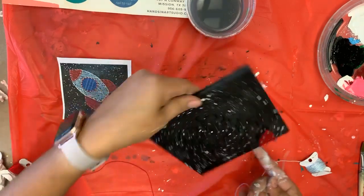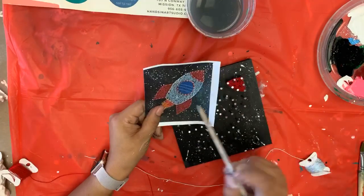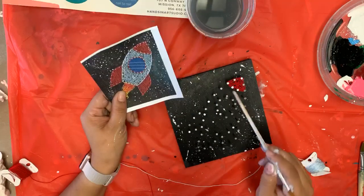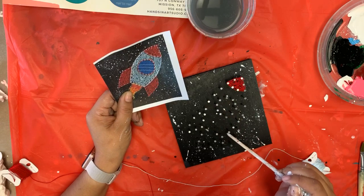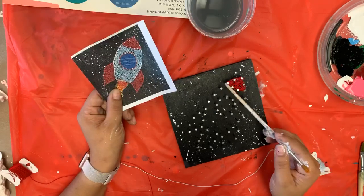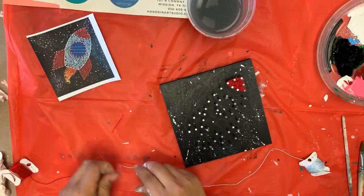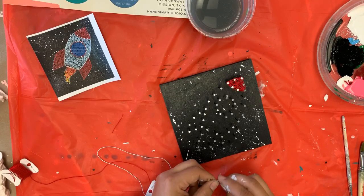Let's see. I'm going to start over here now. So follow the picture. The picture has it go like this. We're not gonna do inside the circle, we're gonna do all of the outside. So we're gonna do all of this. It kind of helps once you're actually stringing it, because it's just like connect the dots. Looking at it like this, it's probably confusing, but once you get started, it gets a little bit easier to follow.